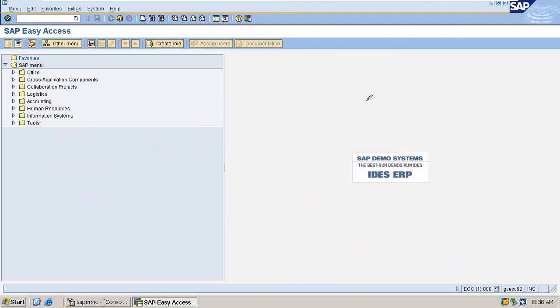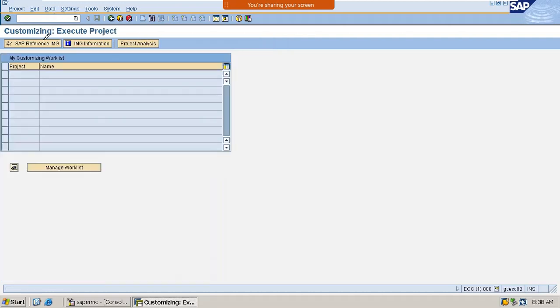Now let me go through the path. In the SAP Reference IMG, go to SPRO, then Sales and Distribution, then Basic Functions.